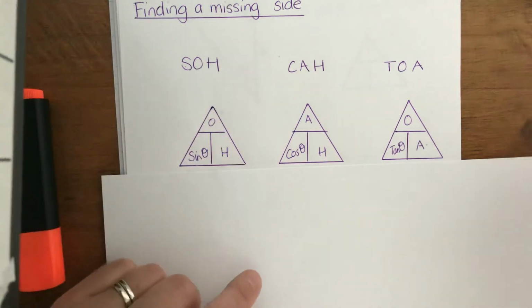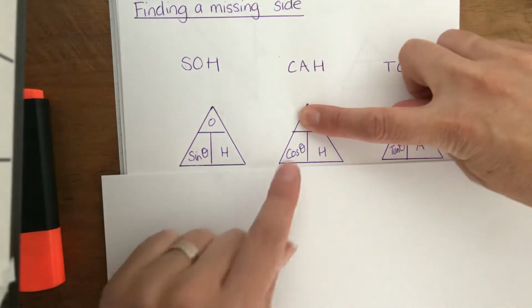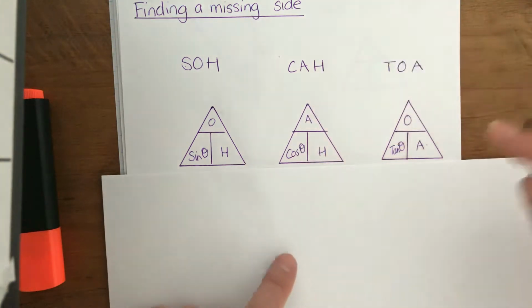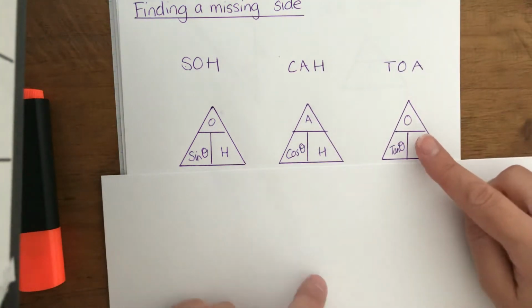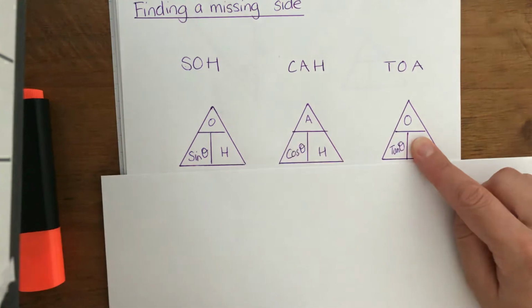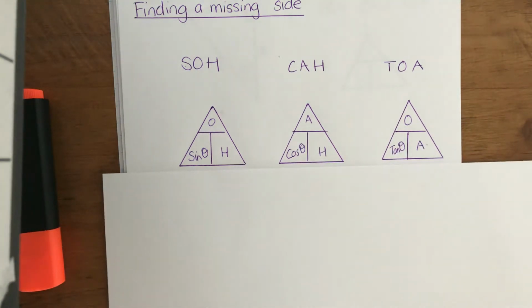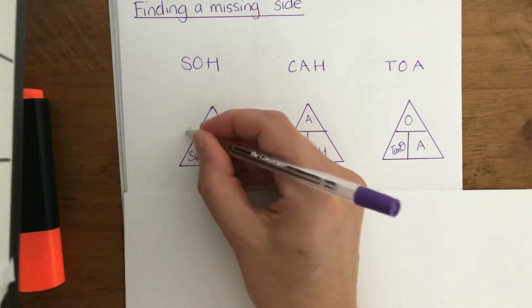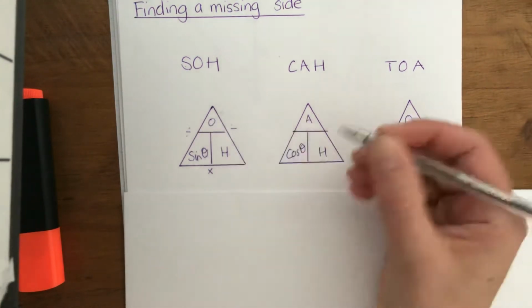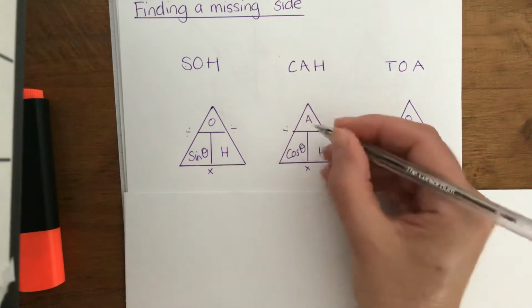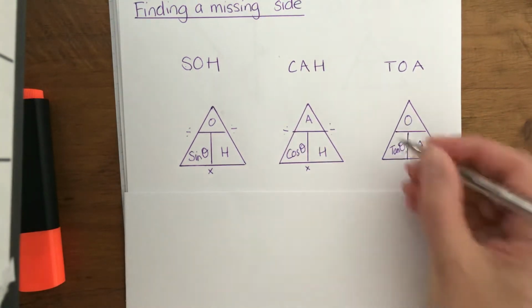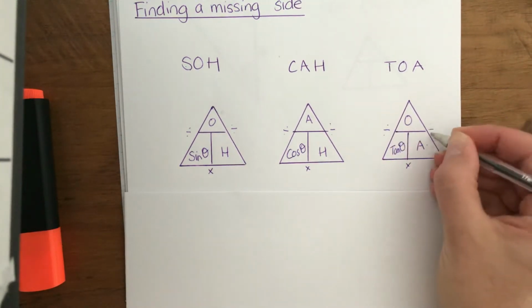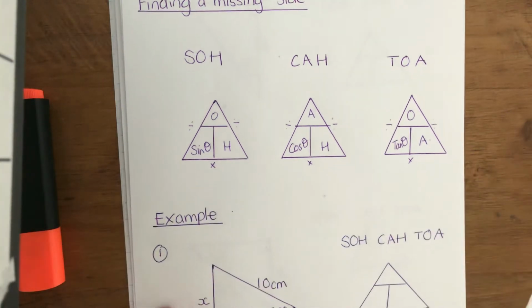And the same works for any of these. So if I wanted to find the adjacent side, I multiply. If I want to, let's say, find the adjacent side and it's tan, I would be dividing. So let's look at a couple of examples. Going across, if you want to look back, it's times. One on top of the other, it's divide. Times, divide, times, divide. So let's look at an example.